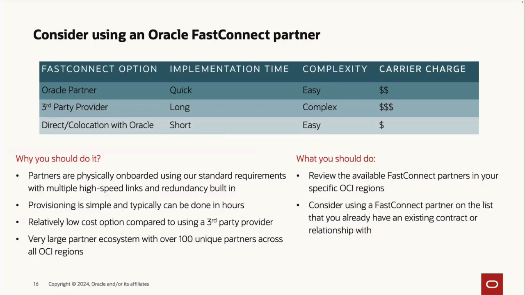I would recommend, start by looking at the list and see if there's any partners that you already do business with. Maybe it's a carrier that you already use, or maybe it's another cloud connectivity provider. But typically I find that customers, if they already have a relationship with that partner, it's much easier because then you don't have to go through your corporate procurement or get your legal to look at their T's and C's on their contracts and stuff like that. It can be very quick and easy because if you already use them, you've already got a contract. It makes it simple that way.